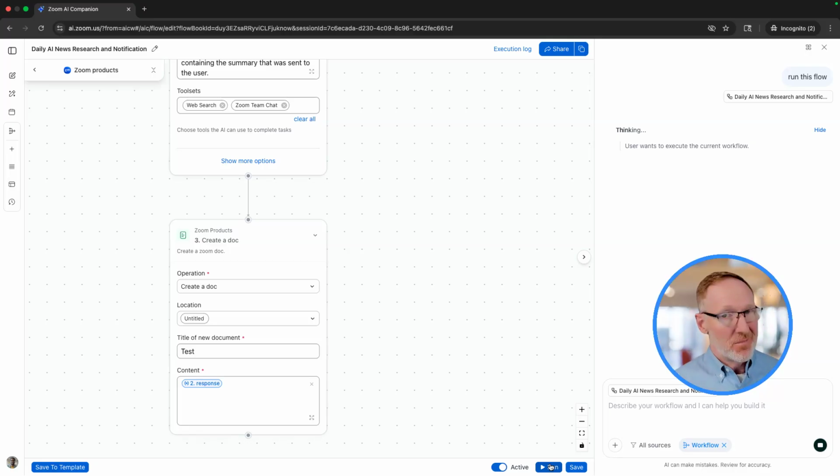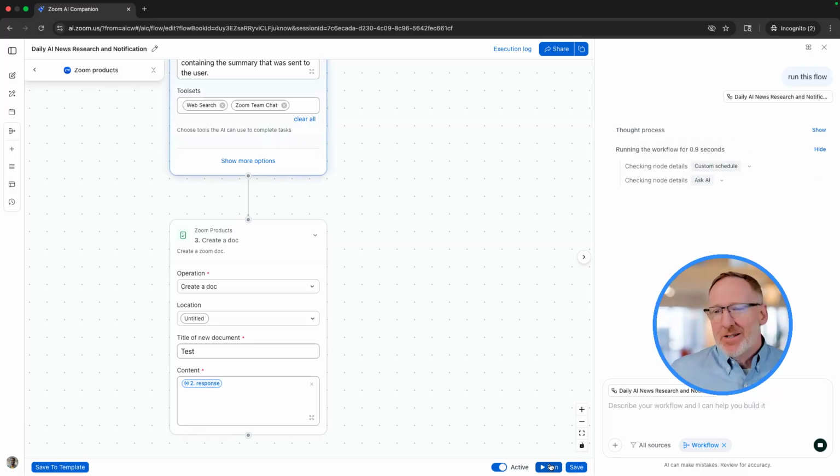And now what we've done is take something that we should be doing on a day-in, day-out basis, that maybe 2 or 3 days a week I do instead of all 5 days. I now can have the system augment that process for me. So I can have it go out, do some research, pull in some ideas, and have those populate, in this case, a Zoom doc, automatically every single day if I wish to.